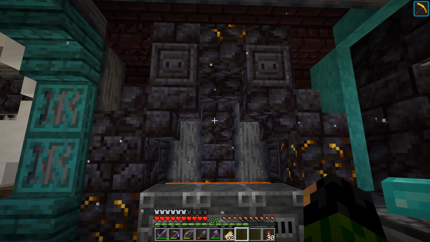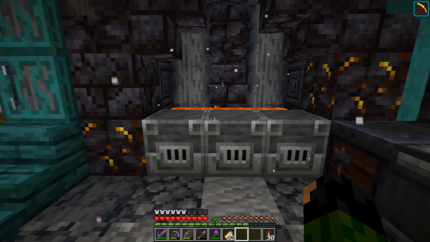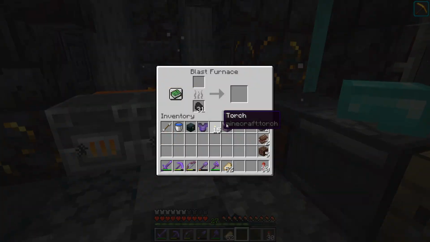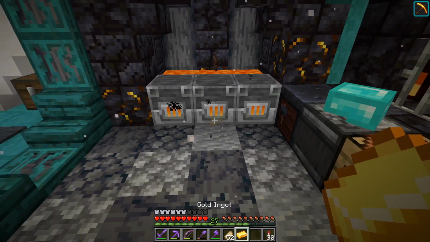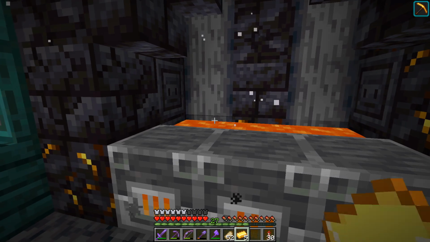So basically this is where I go to smelt my ancient debris. A lot of you probably have seen this already, but in case you haven't, prepare to be amazed. No, probably overselling it once again. But we put our ancient debris in these blast furnaces, and they go on smelting, as you can see, doing their thing. And if we just give it a little bit of time here, I get some gold at the same time as some netherite scraps.